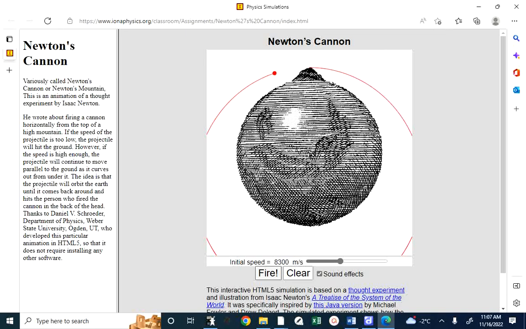Why is it moving slower out here than it is over here? Excellent. It's less influenced by the gravitational pull of the Earth. There's less gravitational force when it's at this part of its orbit at the bottom of the screen because the force due to gravity drops off when the distance is bigger. Okay. So one possible thing that can happen is it can enter into an elliptical orbit.